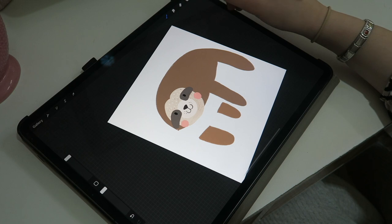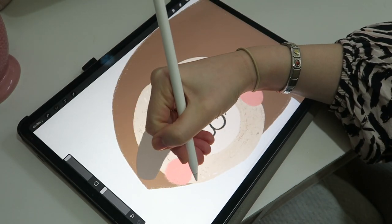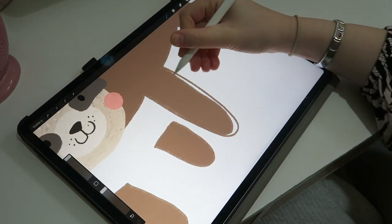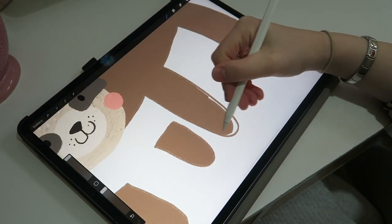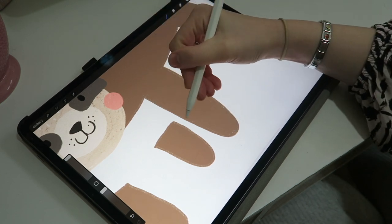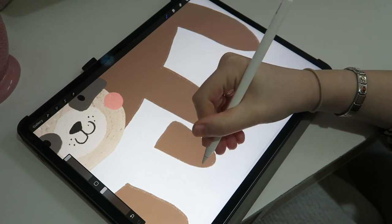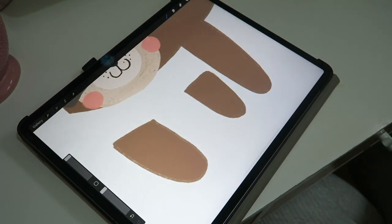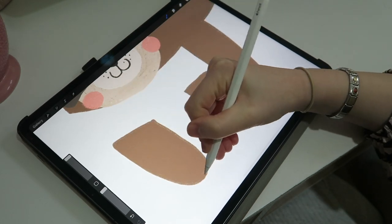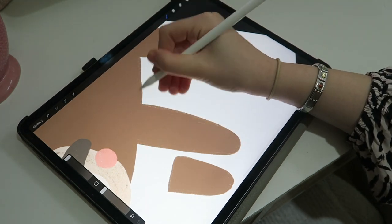A really useful tip is to always try and name your layers if you can, or even if you're adding them into a group, then name the group like I just did, like that was face. If you're doing a really simple one, you might not need to, but if you're doing a drawing that is going to include a lot of layers, it just helps. Instead of fiddling around through it, you can just read, I don't know, leaf, or grass, or grass strand A, B. Do you know what I mean? Just make sure you name your layers. It just makes life a bit easier for yourself.